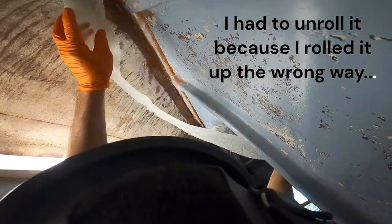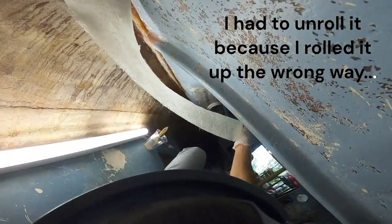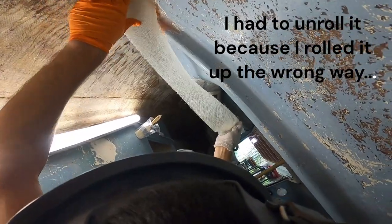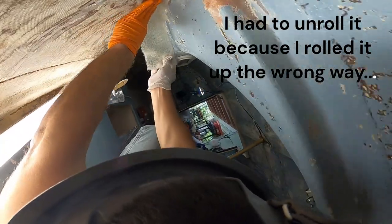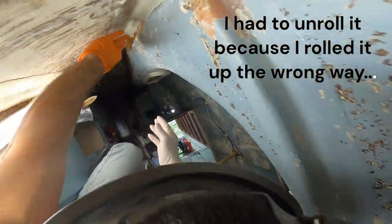I only did that because on the other end I don't know where my measurement was. Otherwise I could have just rolled it out to the perfect spot. And that would have happened a little bit smoother.